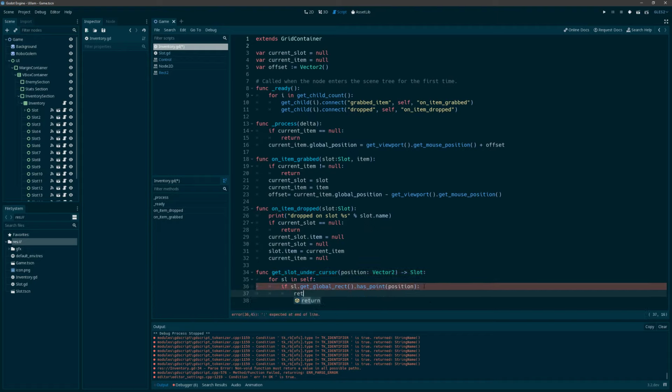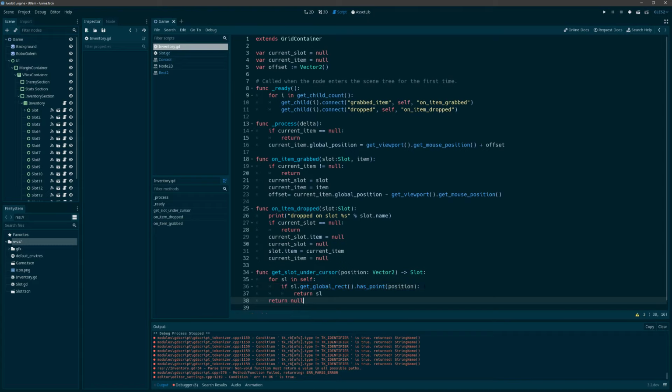Then we just return the slot. Otherwise we return nothing, so we didn't get a slot. I think this will work.